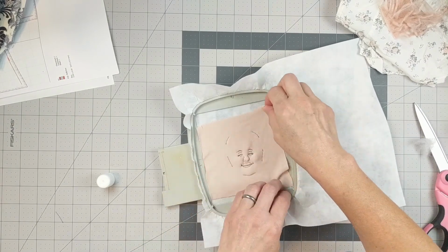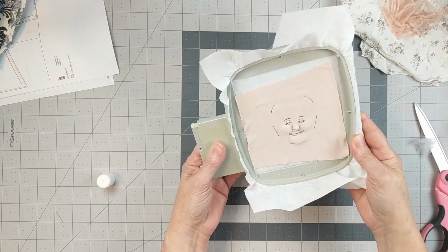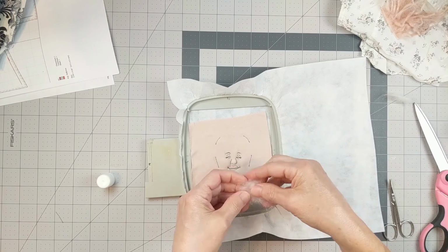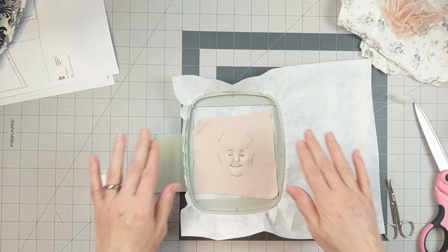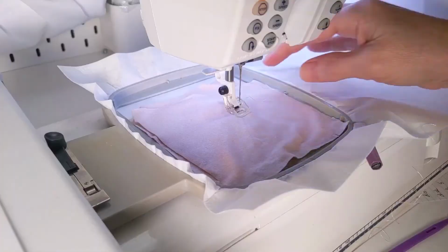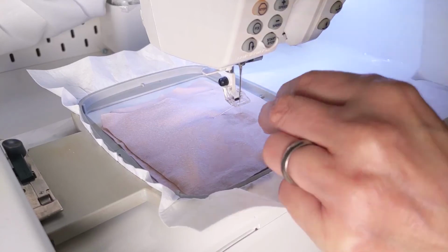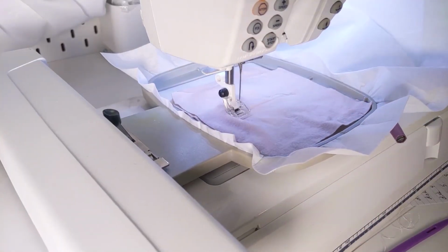I've already put little cheeks in there, and then just a little tiny bit of stuffing, swipe it across a glue stick and glue that down to the stabilizer. I just put a chin in there as well, so she's got a nicely padded face. And I'm also giving her a forehead, so she's going to have kind of a chubby face. Now this doll, I'm going to give her a bald head, and I'll add hair to her later. So we're using the doll head in the hoop method with no hair in the instructions.